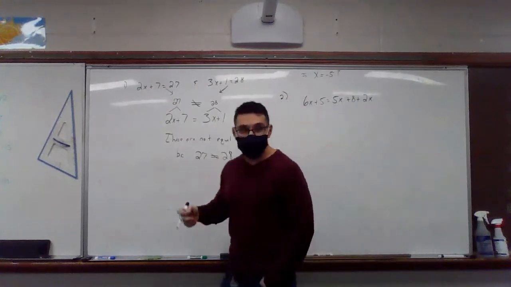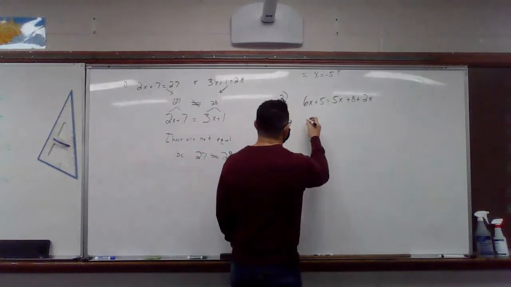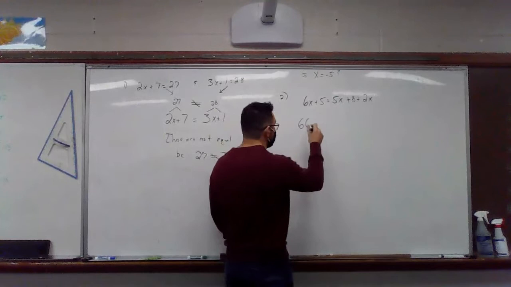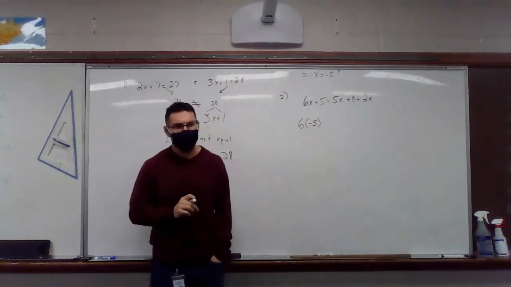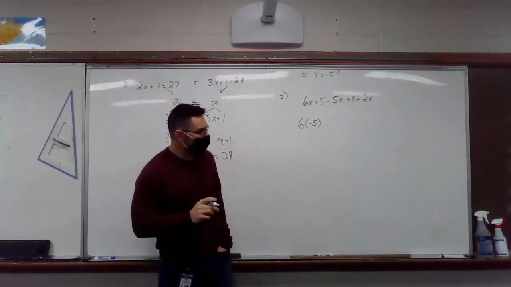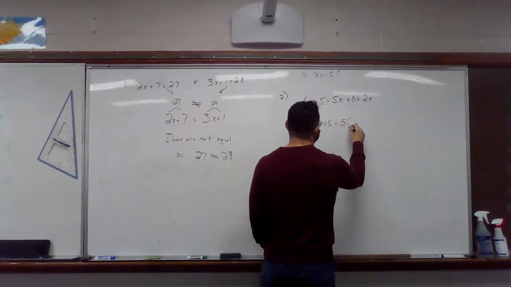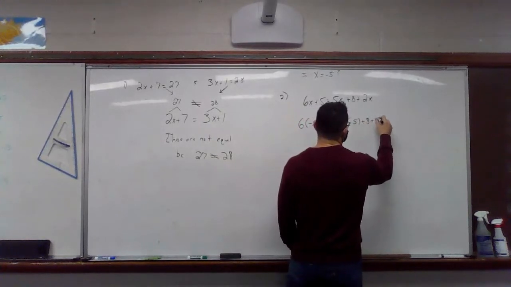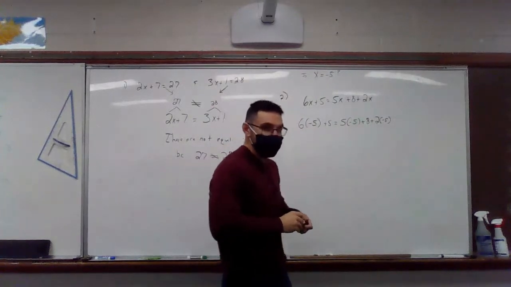So in order to check to see if this is true, we substitute in. We say 6, and we always use parentheses. Always. So it's 6 parentheses negative 5. What does that actually mean? What mathematical operation? Multiply. Very good. So 6 times negative 5 plus 5 equals 5 times negative. That's a 2, Mr. H. That's not at all within the problem. Negative 5 plus 8 plus 2 times negative 5. Okay, so we've substituted in.